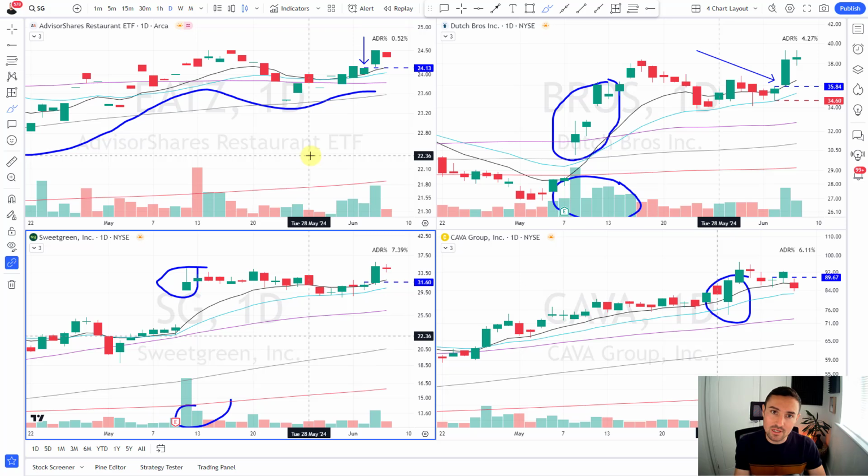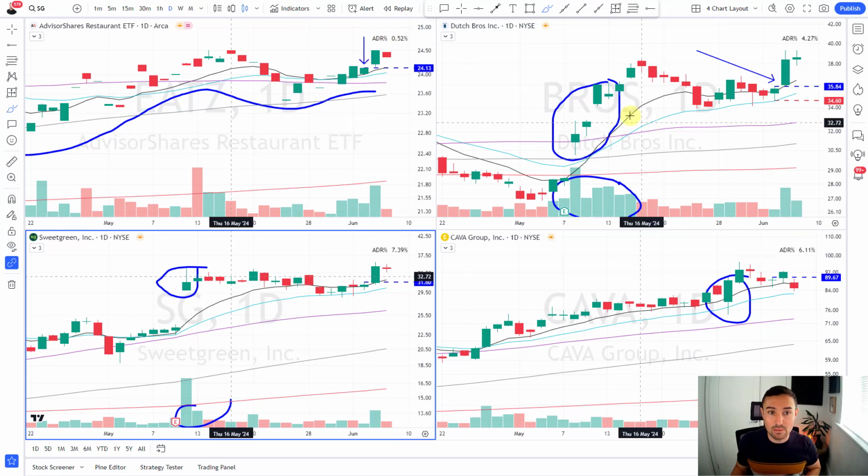So you've got to have self-awareness of not only you and the setups you're targeting, but where you think other market operators, other market participants, other traders are also going to be targeting. So you've got to know your stocks. You've got to know what's going to be on other people's radars.